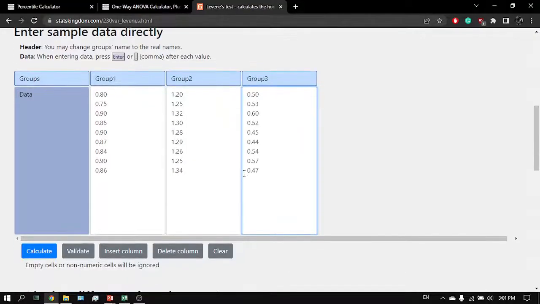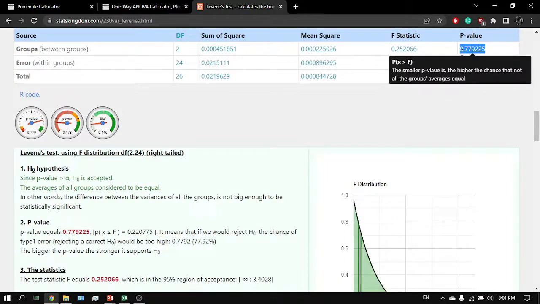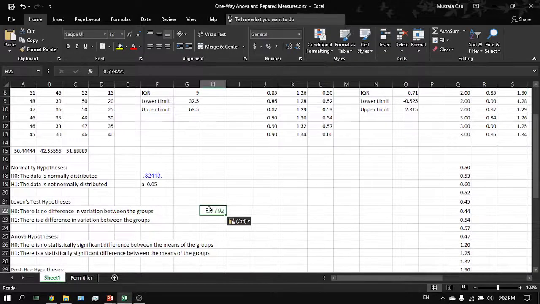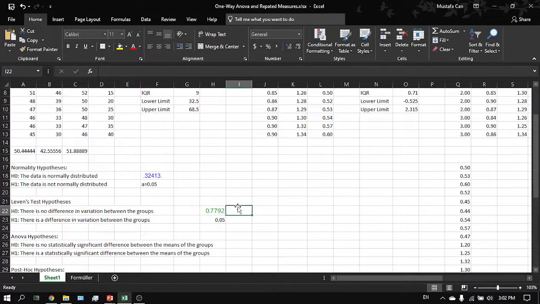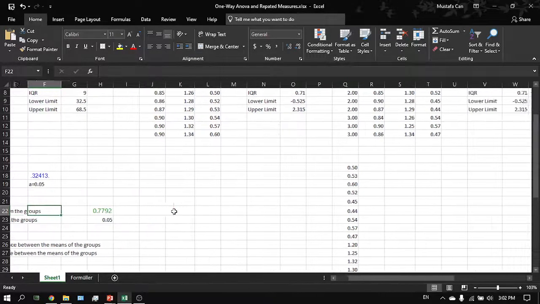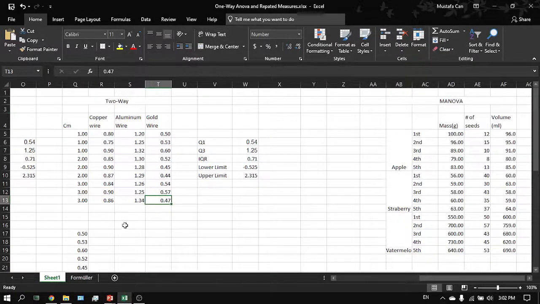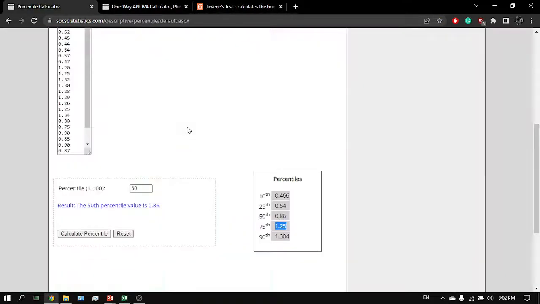We'll check if these variances are homogeneous, and I take my p-value. Since our p-value is larger than 0.05, we accept the null hypothesis. There is no difference in variation between the groups. So we say that our data is homogeneous, so we can conduct our two-way ANOVA.